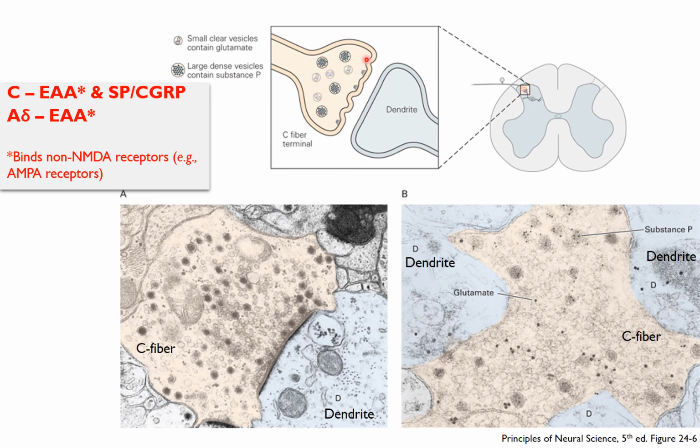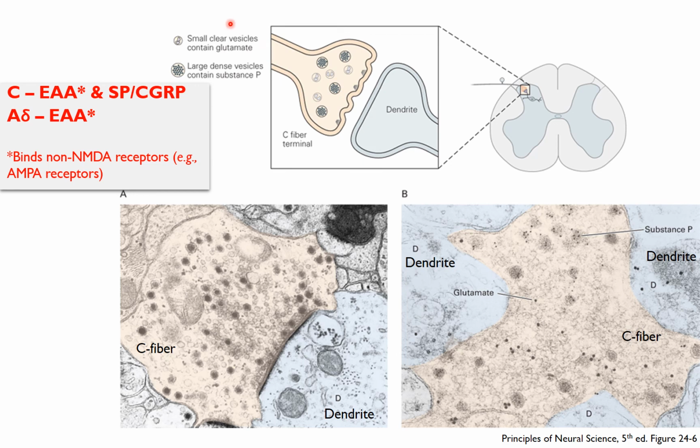And you can see the very end terminal on the presynaptic side contains a bunch of stuff. It does contain your classic neurotransmitter, glutamate, which is denoted by these small little clear vesicles. But then you also have these large, dense bubbles full of little dots, and those are the neuropeptides. In this case, it's substance P. We can tell because of the marker that was used in the staining down below.